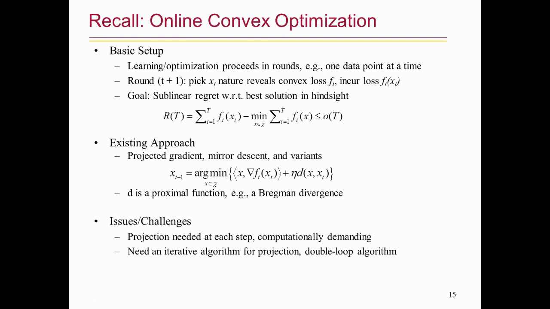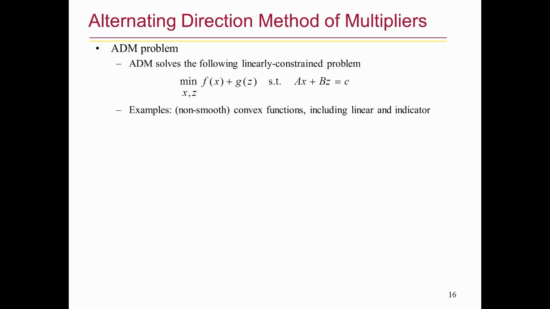If this set is easy, then we said that we are going to project to that set. But if this set is fairly complicated, and I'm going to show you a couple of examples later in the talk, this projection is going to take another algorithm. So you just need another algorithm just to do the projection, and you'll end up getting a double loop slow algorithm. So the need for projecting onto this feasible set can become the main computational burden. So what I'm going to talk about are these alternating direction methods, which have a very nice way of handling this issue. So, a brief one-slide overview of the alternating direction method of multipliers.